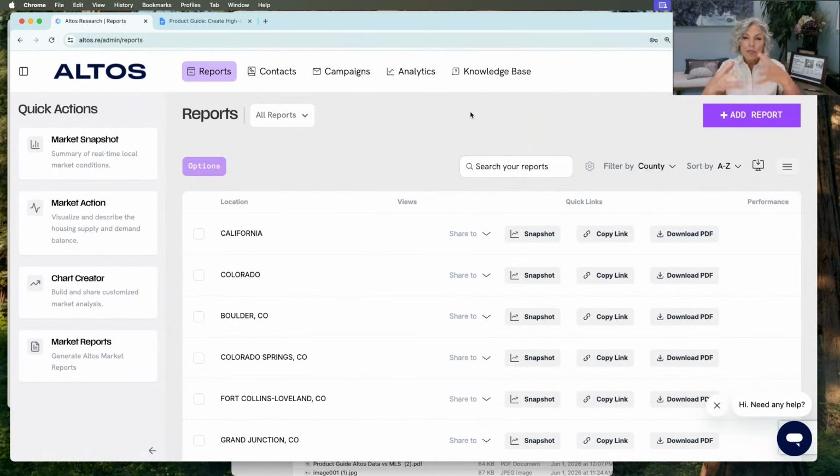So again, let's back up the bus a little bit. Who is Altos and what do we do? Remember that the goal is to answer the question, how's the market today? We want to be able to answer the question, is it a buyer's market or a seller's market, and how much so? How are we different than any other market report out there? Well, we focus on the 100% active market. We update our reports weekly so that you have fresh content week after week to gauge how the market is behaving.